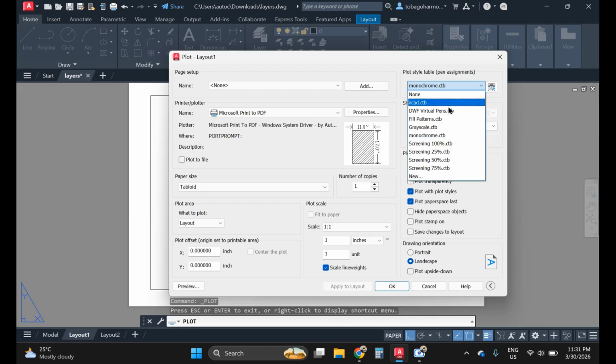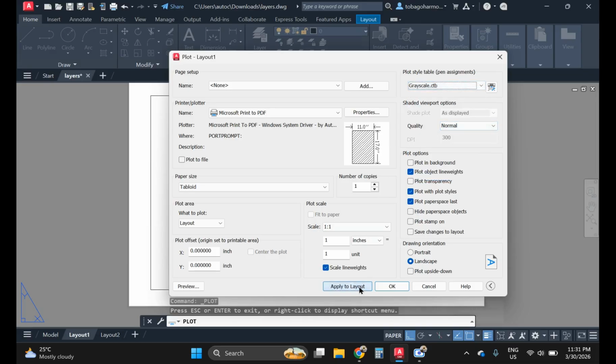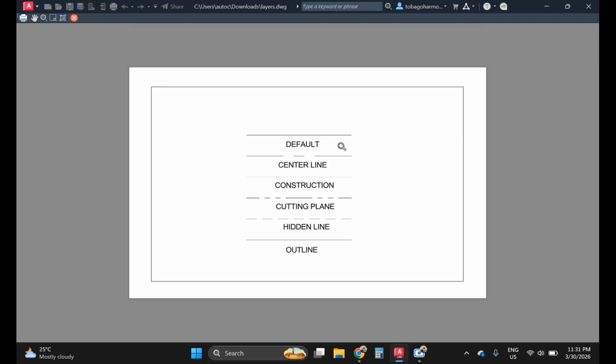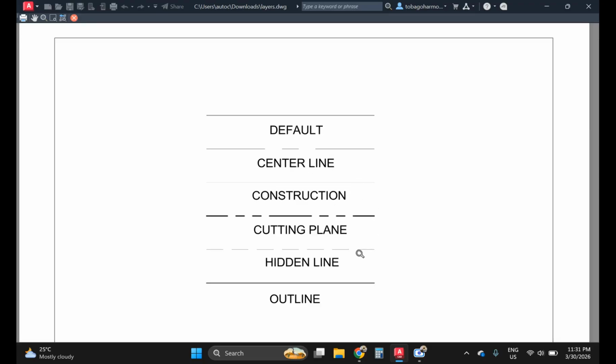I want to select grayscale. Right, grayscale. Let's see what grayscale looks like.